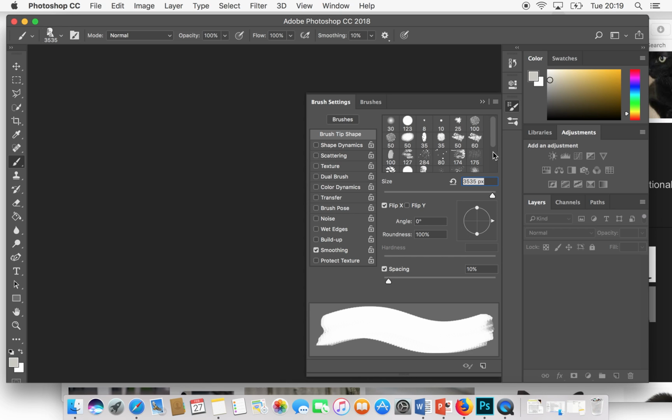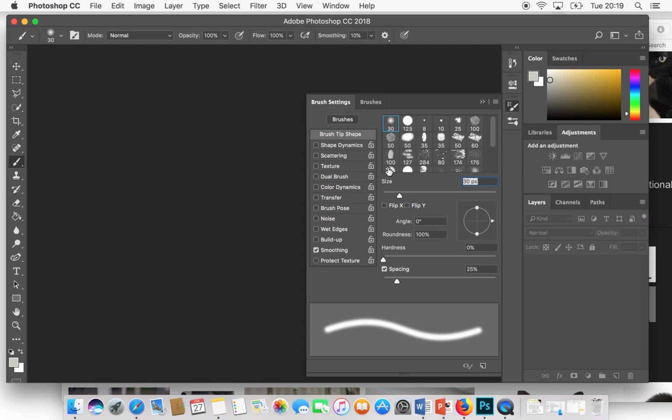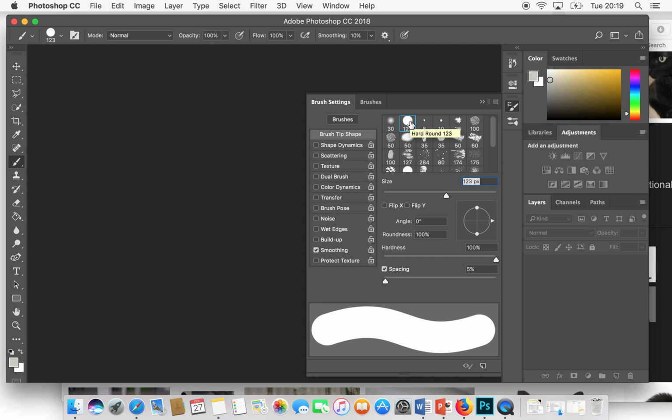So Photoshop has a certain amount of preset brushes. Most of these are pretty basic, and most of the ones you'll tend to use are just the normal round ones, possibly with a bit of a soft outer edge, the strong thick ones with really strong hardness, and then there are also some of these speckled ones that do different things.